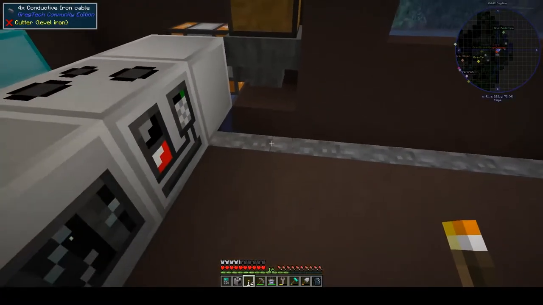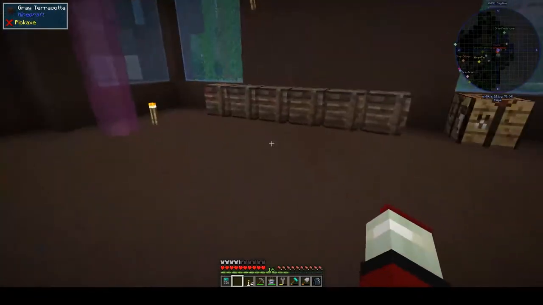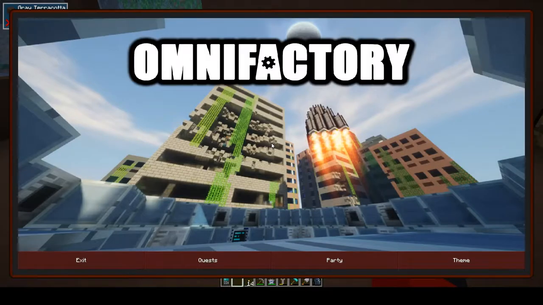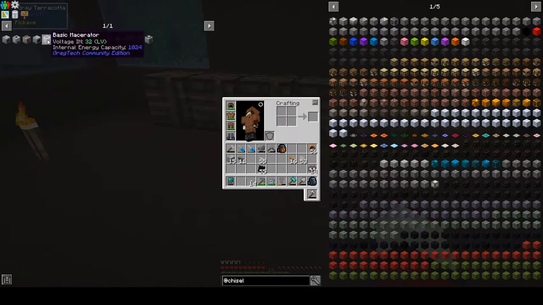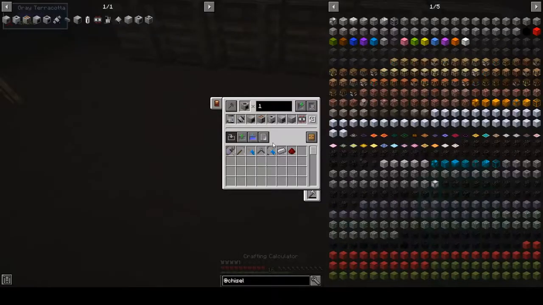Right, so let's drop our macerator in. Alright, so that's the mortar taken care of. Right, next one on our list is the lathe. Okay, so what do we need for our lathe?